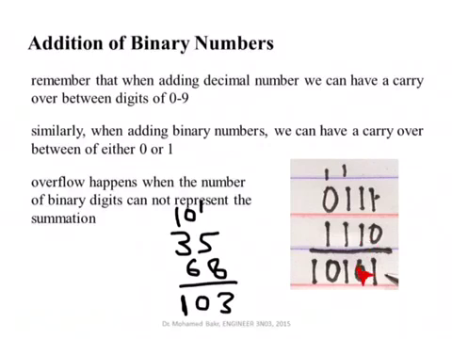So I write 0, and then I carry over this 1 there. 1 plus 1 plus 1, this will give me 3. Then I put 1 here, and then I carry another 1, which represents really 2. And then 1 plus 0 plus 1, this will give me 2. But I cannot really represent 2 in a single digit. So I put here 0, and then I carry 1 to the next digit.